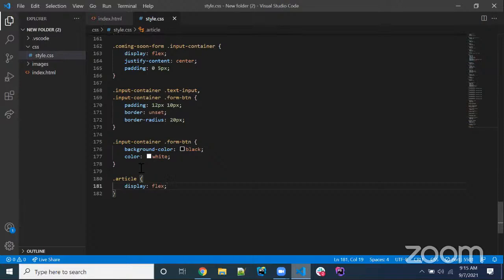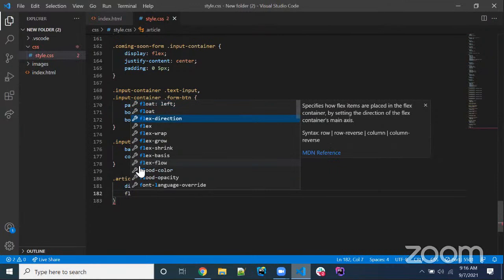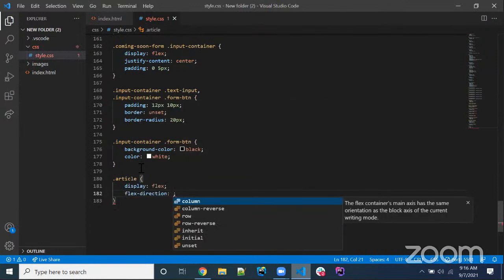You could use Flex in many different ways. Flex is actually very responsive. If you give the Flex a direction of row, things will go side by side together, the way Flex is supposed to be by default.